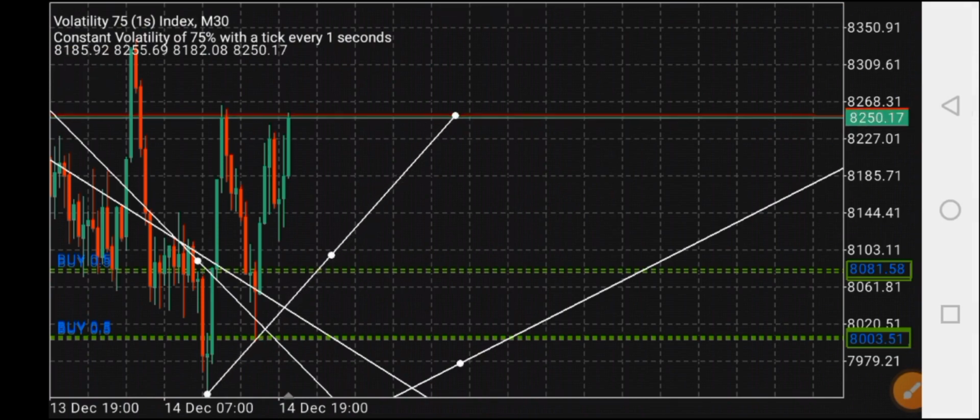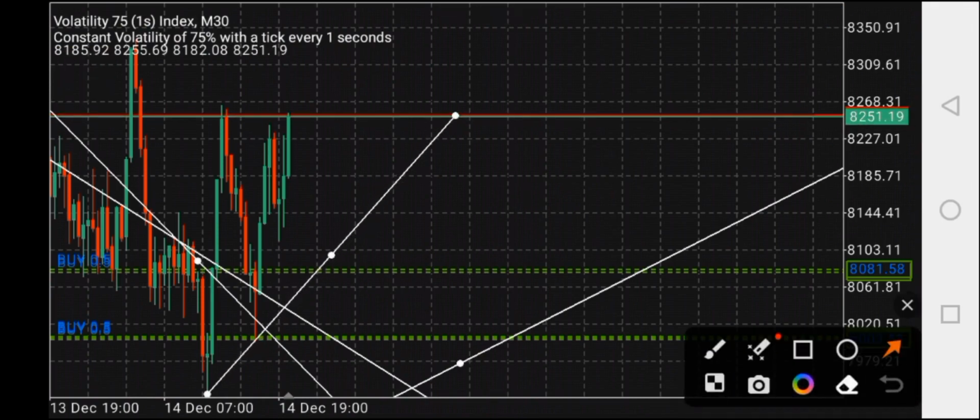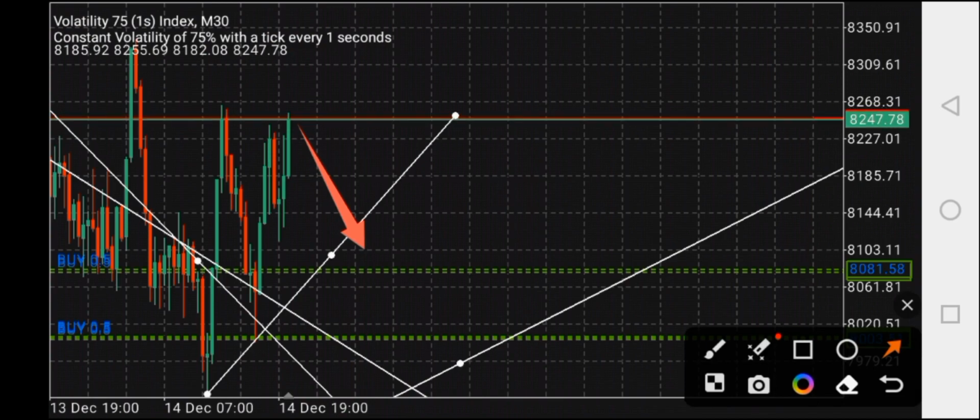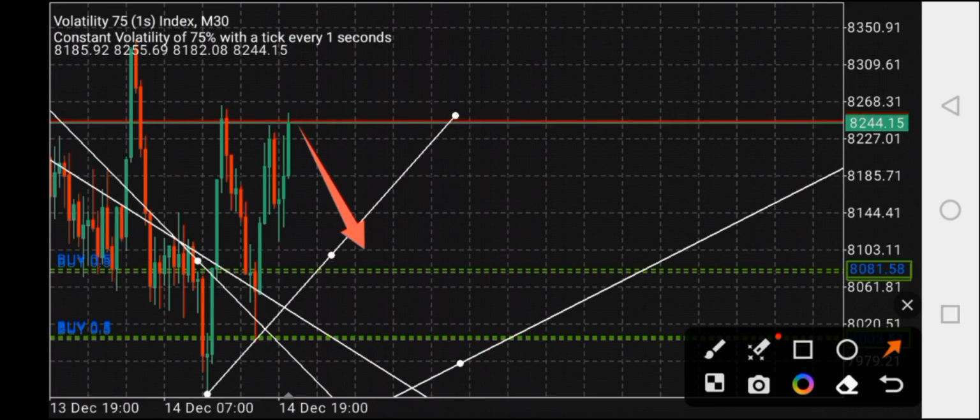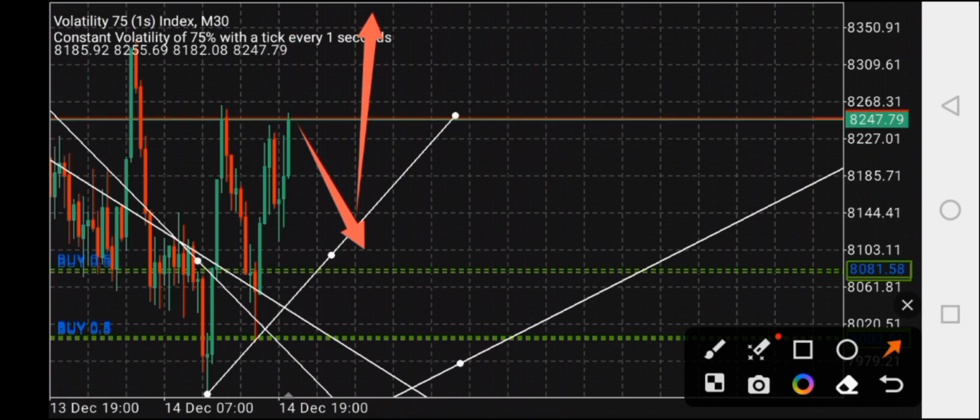Now before we close this trade, it is until price has broken this trend line. If price does not break this trend line here, I'm not going to go out of this trade. I know most people are afraid and want to just make small profit and run away. No, until price breaks this trend line. If price does not break the trend line, I'm not going to go out. But I know price will definitely come back to this trend line and then bounce up again, right? So that is how we will keep making profit and more profit and more profit. So that is how you can start making money from trading.